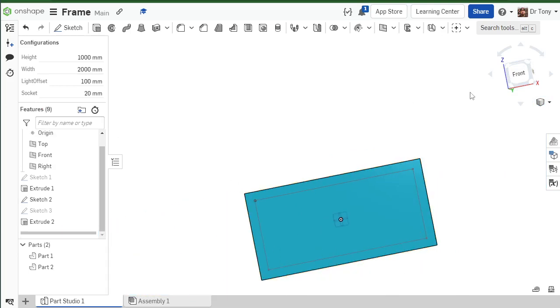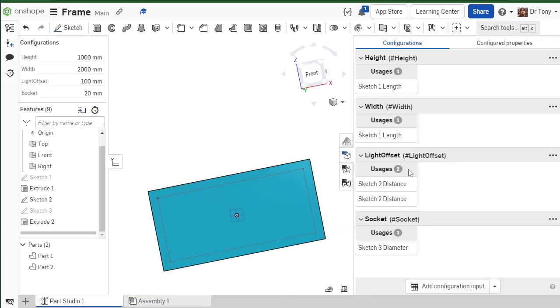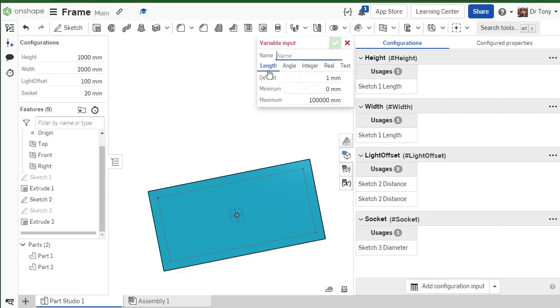Before we do that, we'll make that a variable, which makes this even easier. Let's do a configuration variable. This time we're doing a real number, not a length, so no millimeters, no angles. I wonder if integer would do the same thing. Probably. Anyways, this is called lights. I guess I could spell that right.